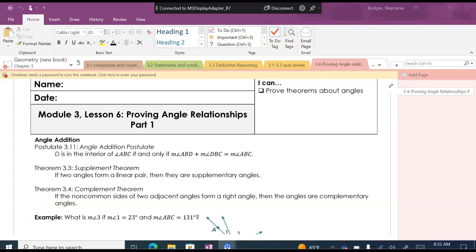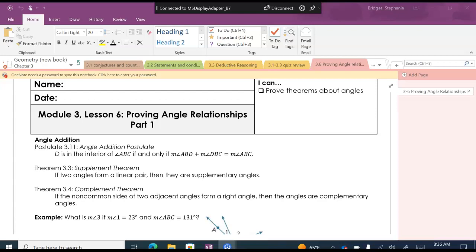Okay, so we talked last week about segment addition, and we did proofs with segments and pieces like that. So today and tomorrow we're going to be talking about angles, and tomorrow we'll get into proofs with angles. So we're going to refresh on some things that we have already discussed with angles, talking about how to find the measure of angles, how to find a variable if it's part of an angle. So the first thing I want you to look at are the three things about angle addition.